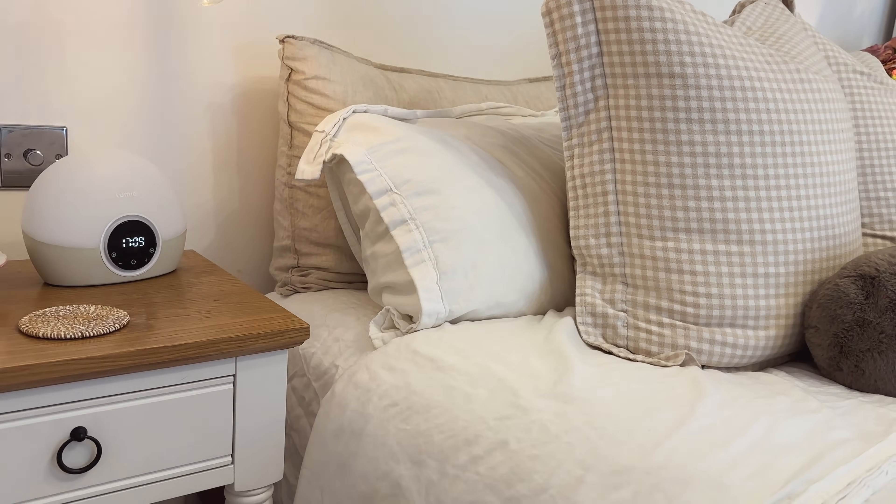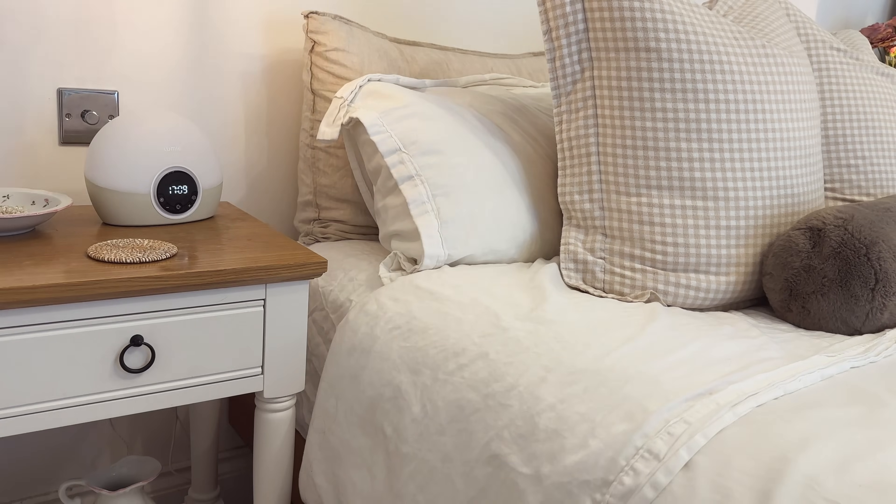My bed is the main event of the bedroom. My bed frame is actually from Made. My mattress — honestly the comfiest mattress in the whole world — is from Ellie, and I will link it below. All my sheets are pretty much either Zara Home or the White Company, and all my actual bedding like pillows and duvets is pretty much exclusively John Lewis. Next to the bed I've got my bedside tables, my loomy clock, and a little charity-shop bowl for jewelry. And I've got my TV in the bedroom — I've always wanted that — for cozy comfort TV in bed.